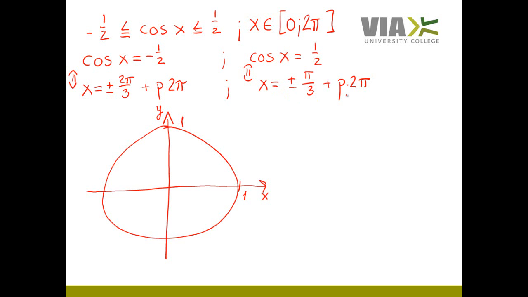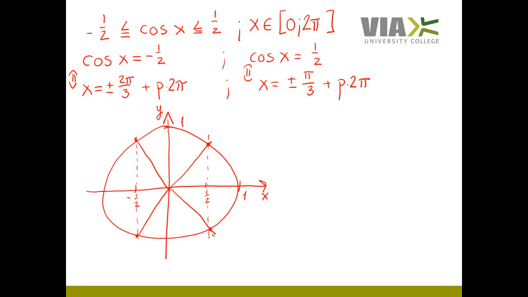First of all, we could put in this one here. We can see that we're looking for when cosine x has to be in between negative half and positive half. So negative half, that must approximately be over here, and positive half, that must be here. So we could actually see that the angles which we have figured out must be from this one and this one, and that one down here, and we have one more down here.